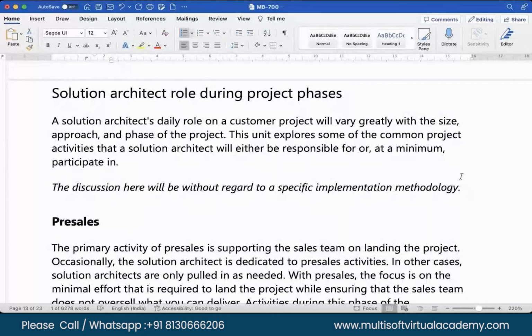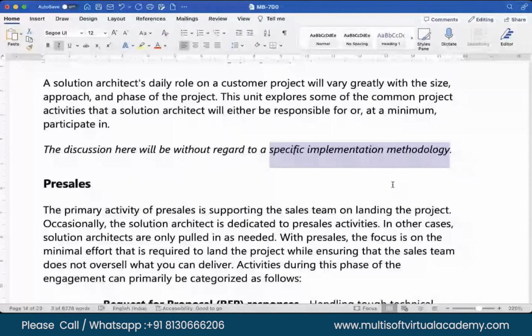So you know that there are different implementation methodologies. Have you gone through that? Which type of implementation methodology do you use? Agile, okay. So there are other types of implementation methodology you know. Any other than agile? Yeah, I've worked with waterfall before, but that's a long time ago.